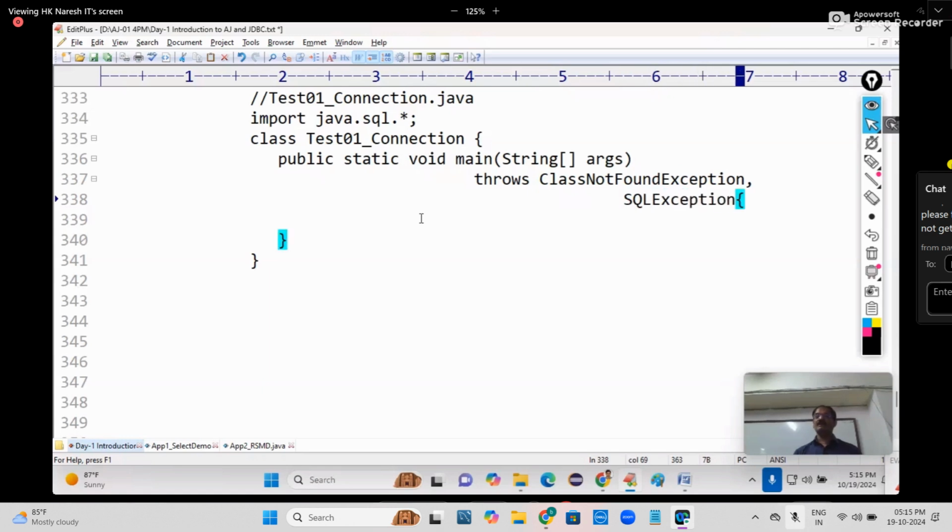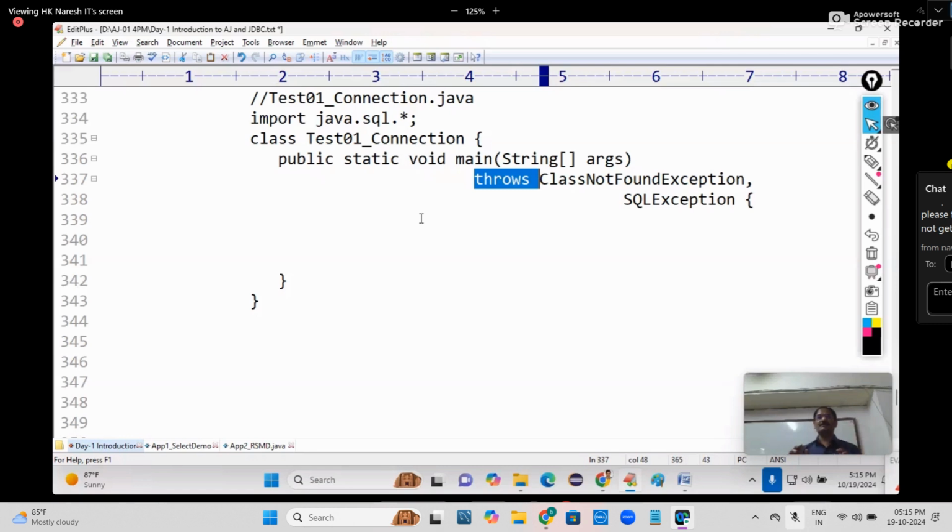What I told you, what are the prerequisites to learn advanced Java? If you take other faculties, they will tell you exception handling, multi-threading, collections, interface, the entire core Java. But what I said, only methods. Up to methods, if you know, you can come to my class. Why? Because exception handling and all we will discuss in core Java later. For writing a JDBC program, exception knowledge is not required.